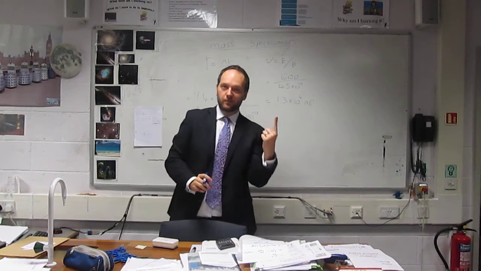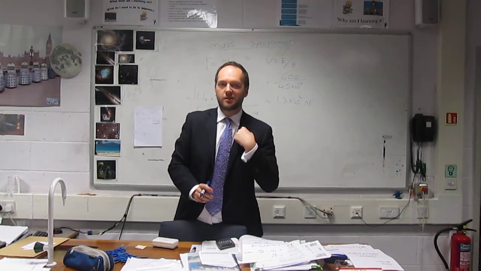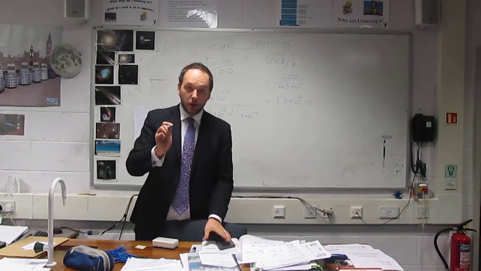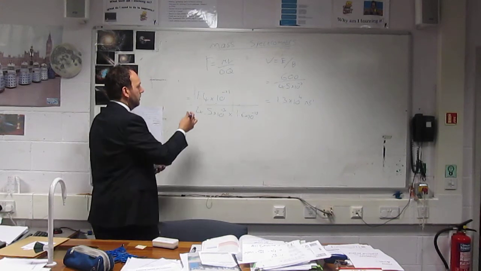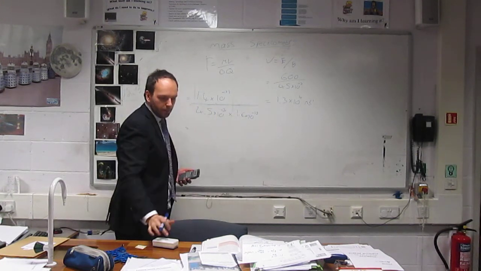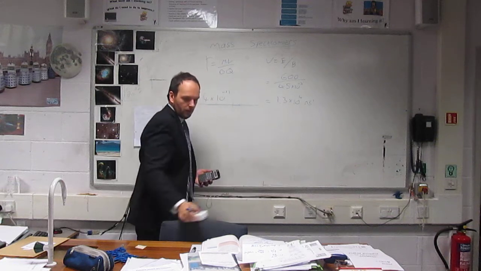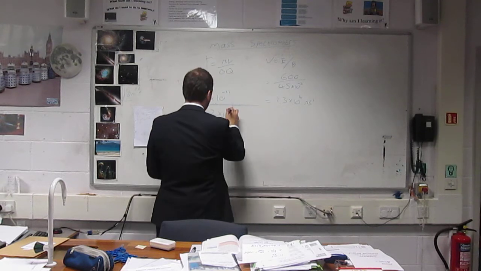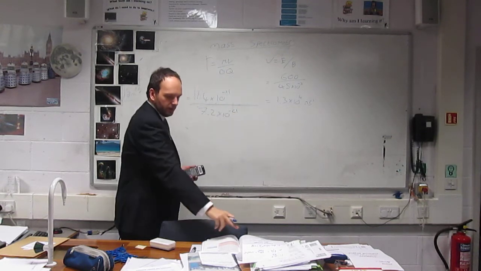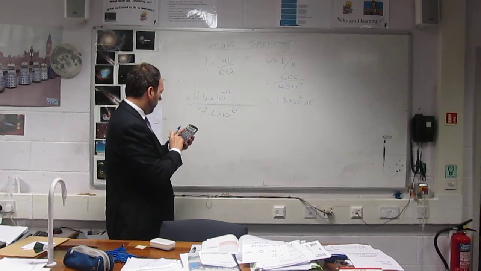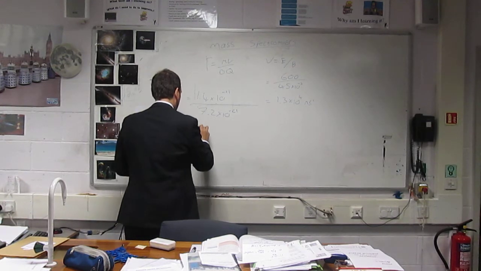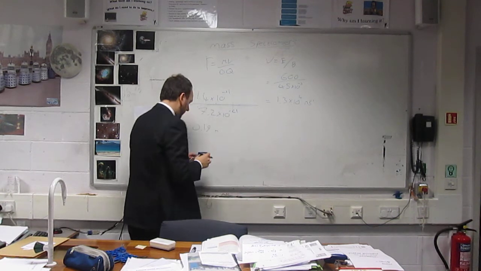One step at a time. I make mistakes, and I'm pretty good at physics. You're going to make mistakes as well. One step at a time, and you can notice them. So 1.4 times 10 to the minus 21. Let's do the bottom. That gives me 7.2 times 10 to the minus 21, and gives me a much nicer answer than the nanometre I got in my working. 1.4 divided by 7.2. So 19 centimetres.